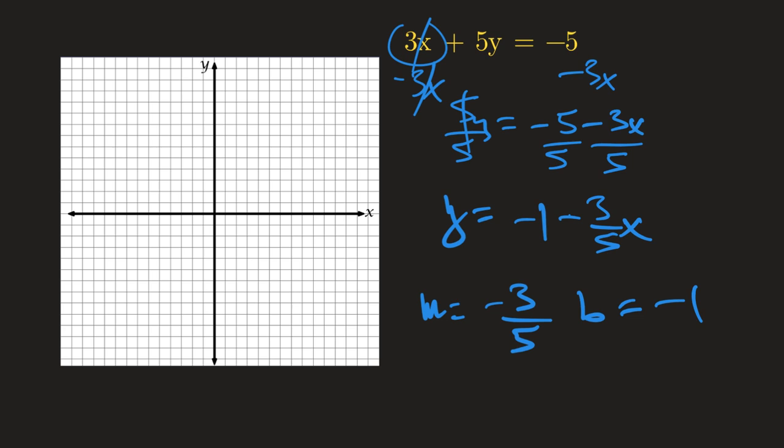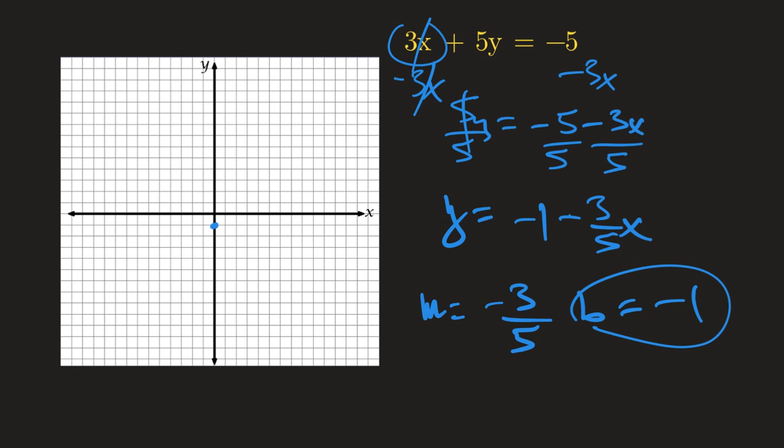Again, slope is negative here, okay? That negative sign, you can have it with the 3, you can have it with the 5, it's completely your choice, okay? The slope is negative. We should expect a downhill line when we get this picture. Which one's going on the graph first? Y-intercept, negative 1. Come down here to negative 1. Put a point. We know that's where the line's going to cross the y-axis.